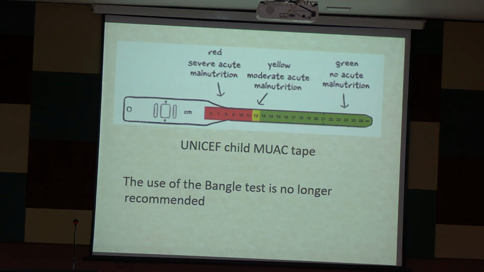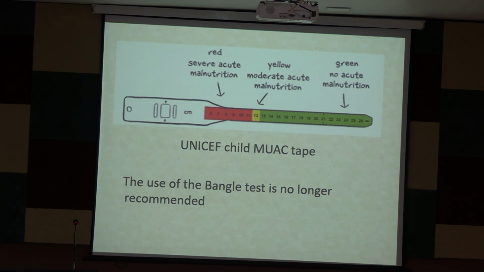This is a picture of UNICEF's child mid upper arm circumference tape. The name has been changed; previously it was called Shakir's tape. It is used in the community and in the hospital setting, because there is no need to remember the figures. They only have to tie the tape around the mid-arm, and the degree of malnutrition is assessed from the color. Okay, if it is green, then no acute malnutrition. If it is yellow, that denotes moderate acute malnutrition or MAM. If it is red, then it is severe acute malnutrition or SAM.